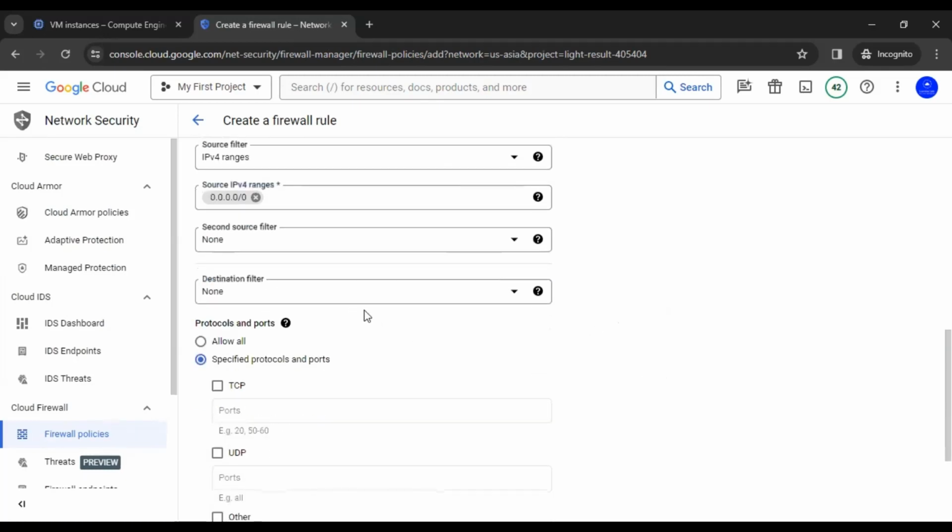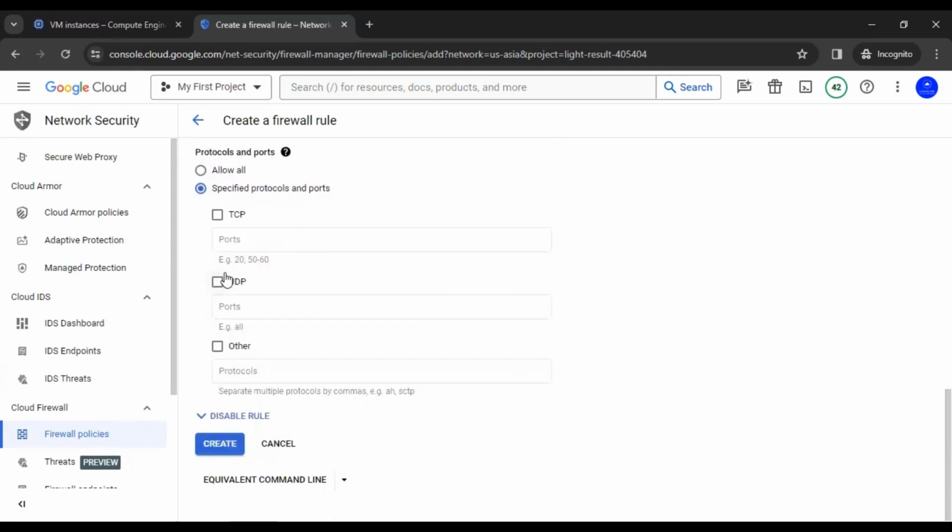So it will allow this SSH connection, and SSH is basically the TCP protocol on port number 22.